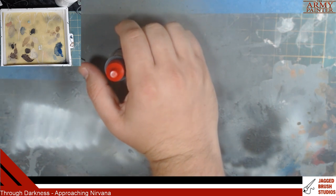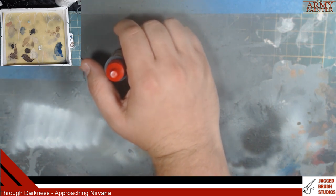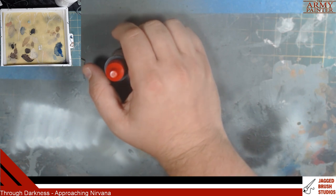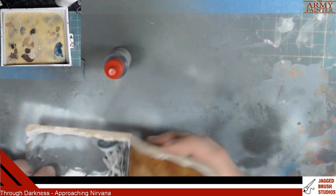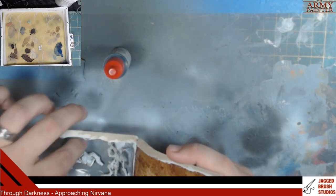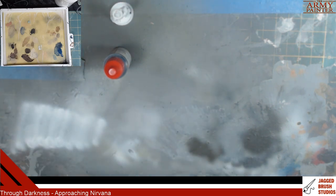Let's see if he has any of... I have some pre-primed models of his that he has worked on a little bit. Let me show you something. Okay. Give me just a second. I didn't plan on doing this in here, but I'll do this while I'm waiting for it.